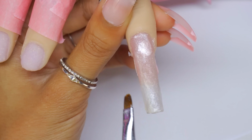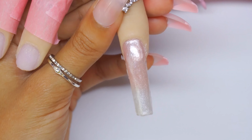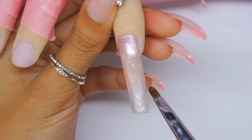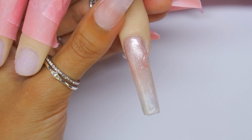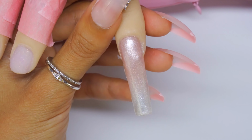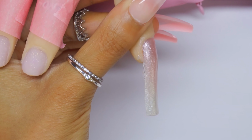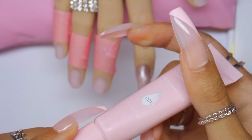I'm surprised I haven't really seen anyone using these. I think these are really like slept on, or no one's noticed them. I think they're so pretty. It reminded me of something bridal as well, which is why I ended up doing the design that I did. When we get to the 3D flower section of the video, I'll talk to y'all about that. But yeah, I decided to just go full bridal, but kind of with like a fantasy twist to it. I just felt like, if I were an elf and I was having a wedding, this is what my nails would look like kind of moment.